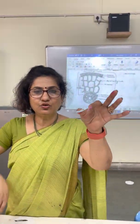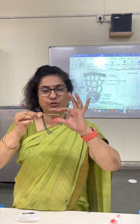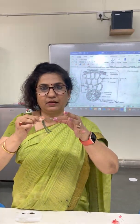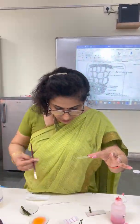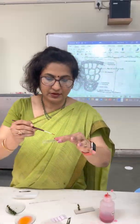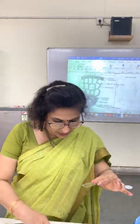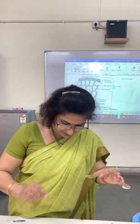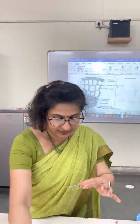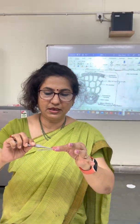Make sure that you hold the slide correctly so that it does not get stained unevenly. With the help of a brush, transfer your thinnest and well-stained section onto the slide and cover it with the help of a cover slip. While putting the cover slip, make sure that there are no air bubbles and it is evenly spread.